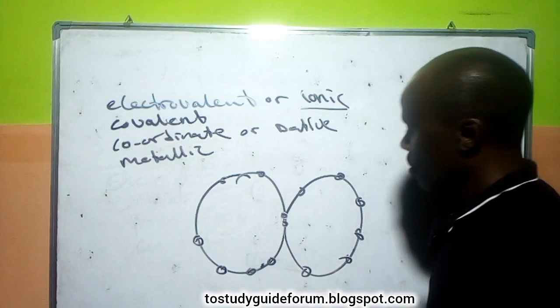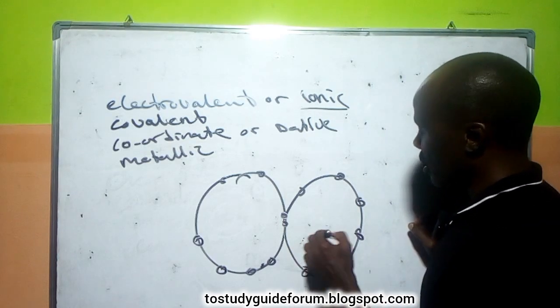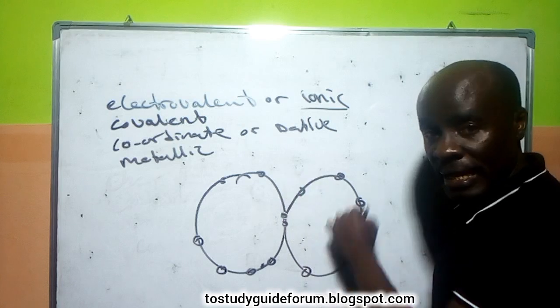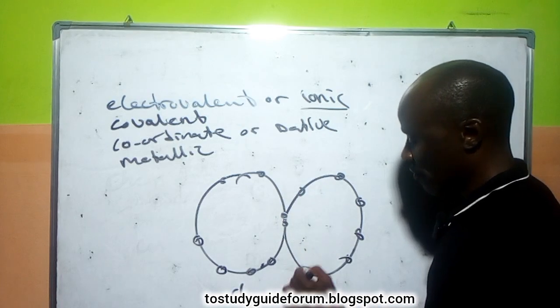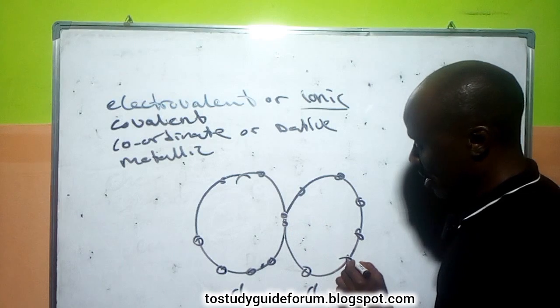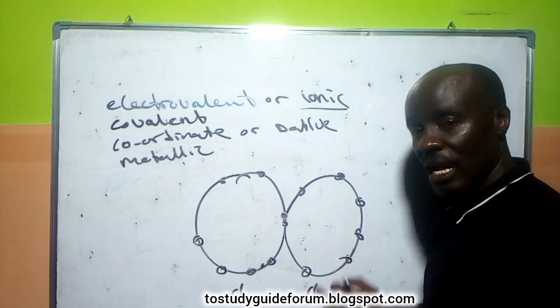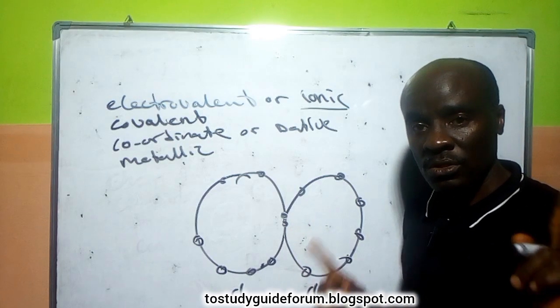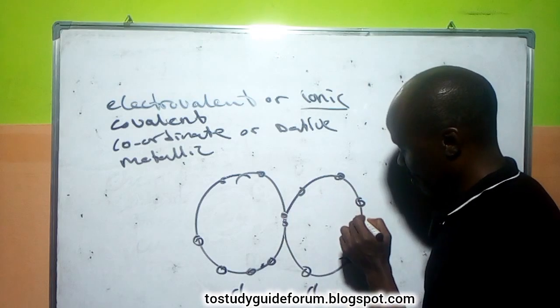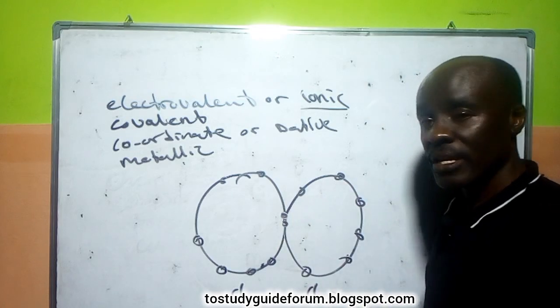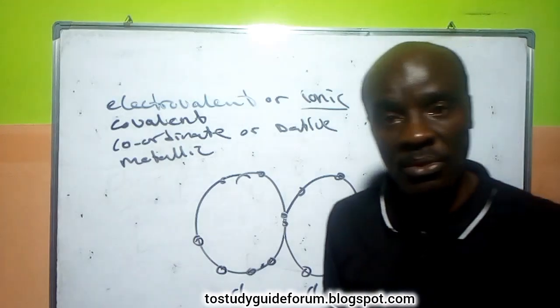So now, what you notice here is that they can now complete their shells. This is chlorine, another chlorine, to give us a molecule. So what we have here in the outermost shell that originally is a what? 7, now will be 1, 2, 3, 4, 5, 6, 7, 8. Now making it to have a complete outermost shell.